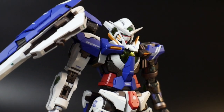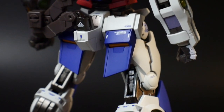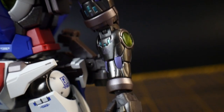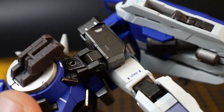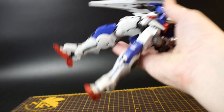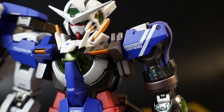Taking a look at Exia first — oh my god. This isn't my first Metal Build, but it is my first true Metal Build Gundam, and I must say I am in love. When we're talking details, we're talking top-of-the-line quality. Metal die cast is scattered almost everywhere throughout the Metal Build. Everything feels die cast except for the outer armor such as the blue and white pieces — that armor is mostly plastic. Everything else, like this inner frame, is completely die cast, and this bad boy is going to feel quite hefty — I'm feeling close to about two pounds or so.